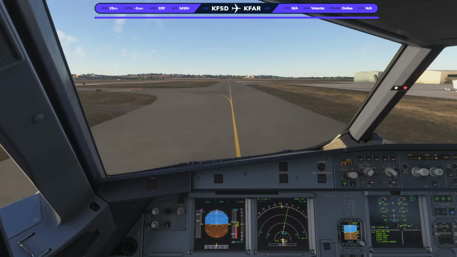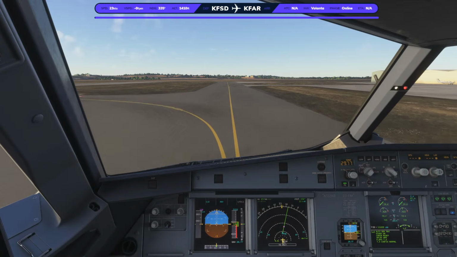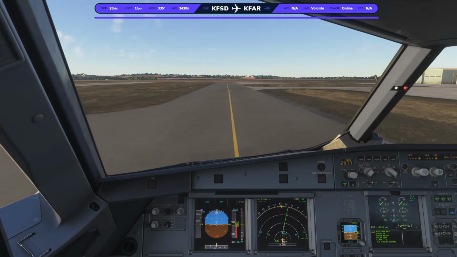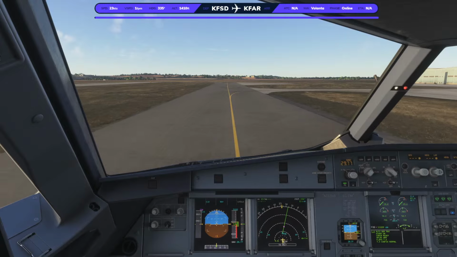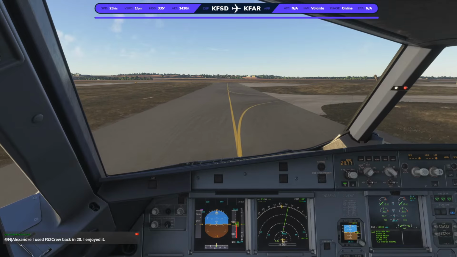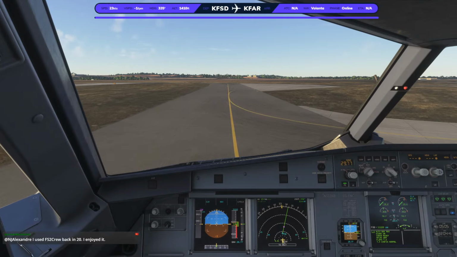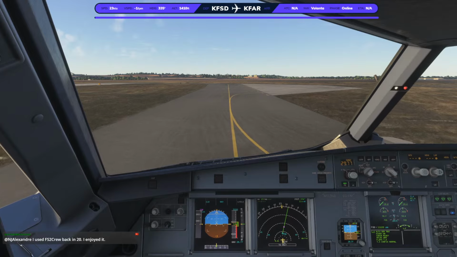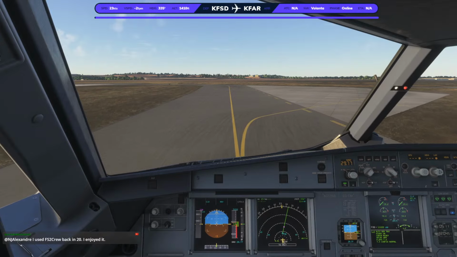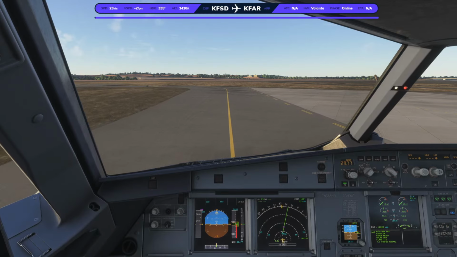Because I'm noticing, we're going to see on this arrival coming into Fargo, but with the Honeycomb Alpha, I can probably do some curves to it, but probably not going to be perfect. And that is kind of the wobbling on the approach, because you get such fine tuning you can do with the TCA Yoke. And the Honeycomb doesn't have as many Hall sensors or whatever they're called, so that's the reason behind it. But the new XPC does, so maybe that would be different.